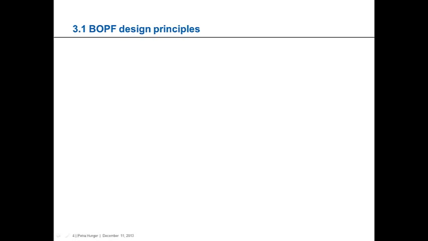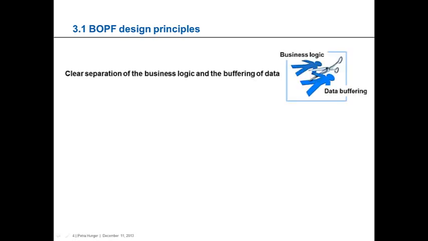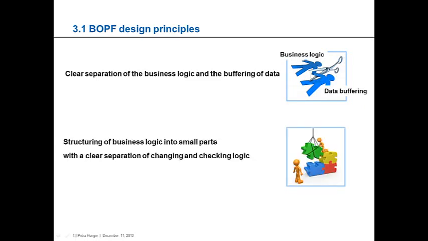BOPF design principles. BOPF controls the application business logic as well as the data retrieval of the buffer and persistency layer. The main design principles are a clear separation of the business logic and the buffering of data. You can see here the business logic on one side and the data buffering on the other side. It's really separate. And a clear structuring of the business logic into small parts, with a clear separation of changing and checking business logic.